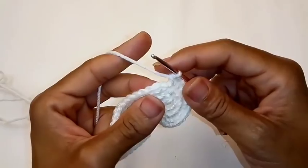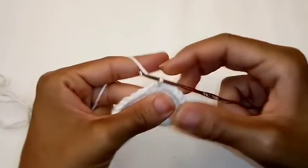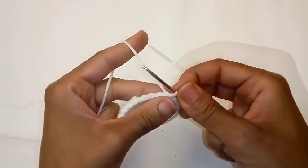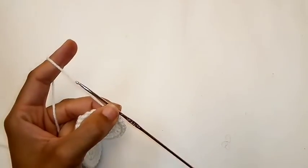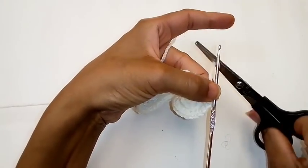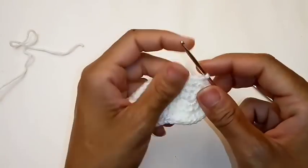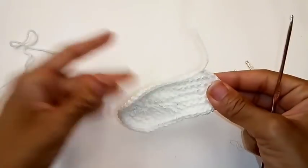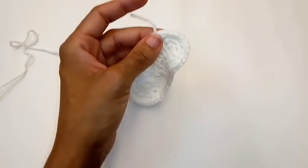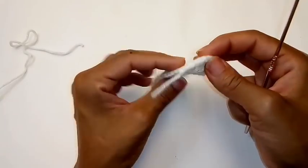Okay, you completed the bottom of your bootie. So after you're done slip stitching and joining your work, we are going to cut and fasten it off. Here's what it looks like so far. Next, I want you to find the center of the back of your heel. We're going to attach the yarn to the back loop. It doesn't matter exactly where you attach, as long as it's the back of the heel.